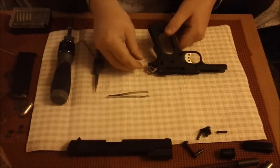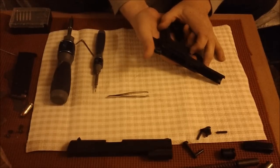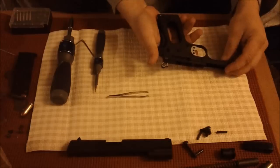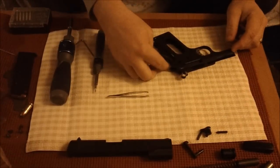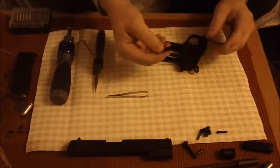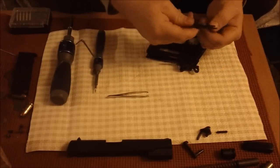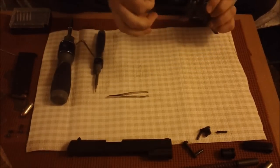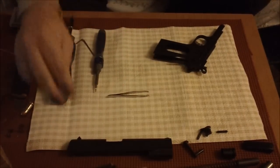There's your thumb safety. After your thumb safety is out, your grip safety should be able to just slide right out the back. But to do so, let the hammer back down. You don't really need to worry about the spring because you've already pulled your mainspring housing out, and that's what's going to force your hammer to fall. Without that, you're really not going to need it. And as you see, the grip safety pretty much just comes right off. That being said, the leaf spring has already decided it wants to come out too. Sometimes they will, sometimes they won't - it just depends on your particular gun. This is a spring with three different sections: one part that sticks out is for the grip safety to give it tension, and your other two - one rides on the sear and the other fits underneath the disconnect. I'll show you that in a second.